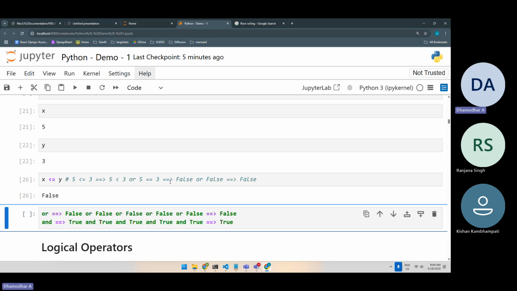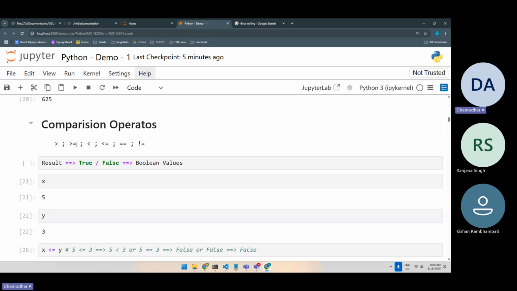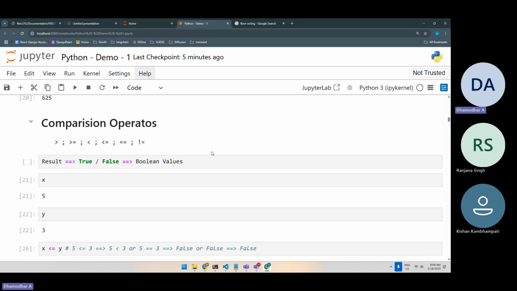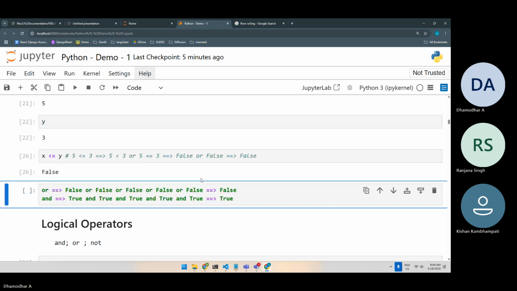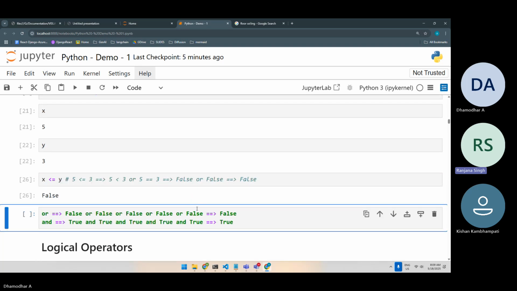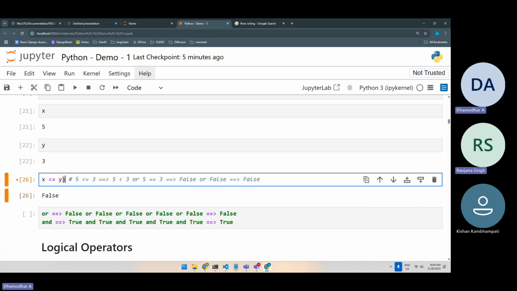You get false, right? I hope you got an idea of how this greater than or equal to, less than or equal to works. Any questions? Sir, can you please repeat the multiple conditions, when we are checking multiple conditions? Multiple conditions, again, you need to wrap in round brackets and you can keep on doing that.